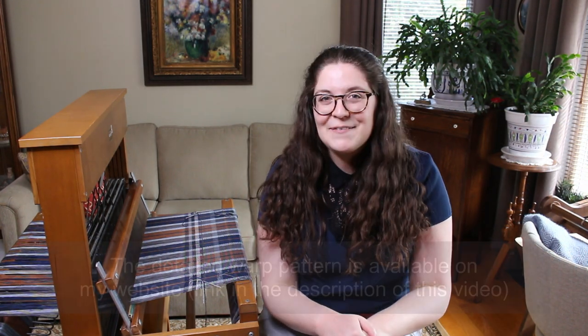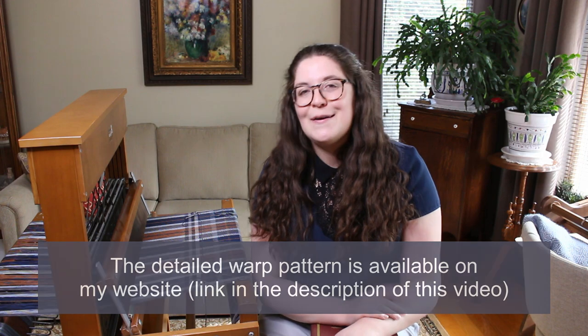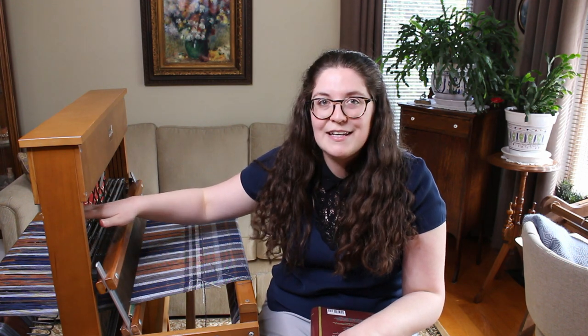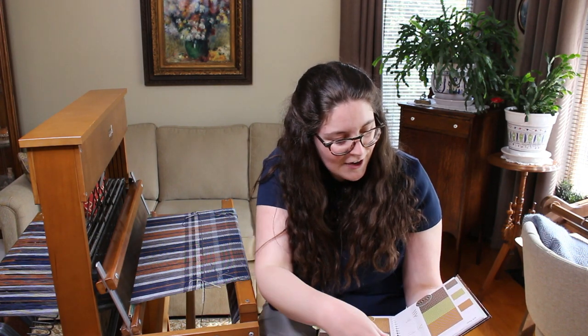Before jumping right into weaving those two scarves, I wanted to mention one thing I forgot in the first video. I didn't tell you how I warp the loom — how I pass the threads into the heddles and attach the pedal at the bottom. For the first scarf I did a very simple 2x2 twill. I'm still learning a lot on this loom, so I always base myself on this book — my Bible — the Handweaver's Pattern Directory. I followed the draft at page 32, the first one — a very basic twill.